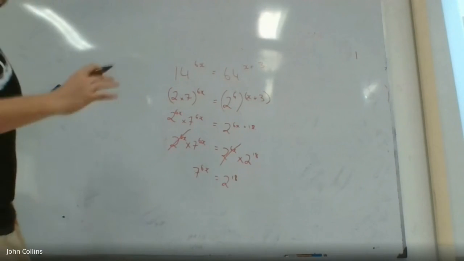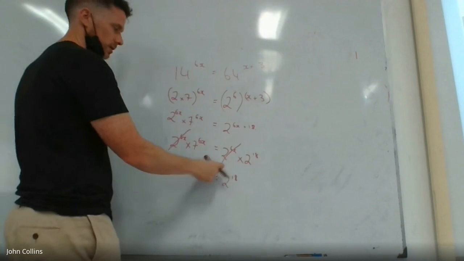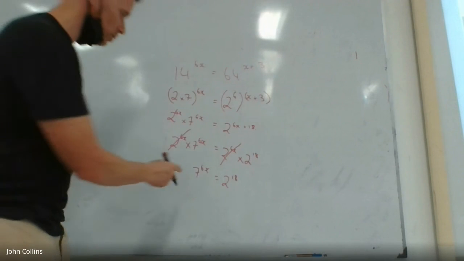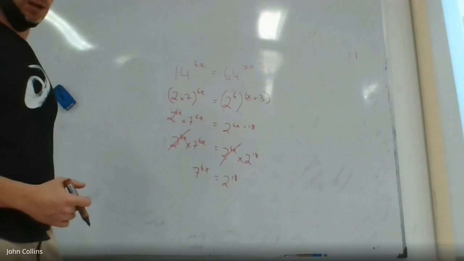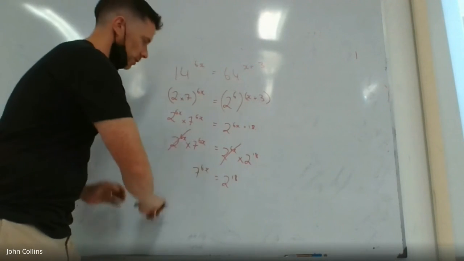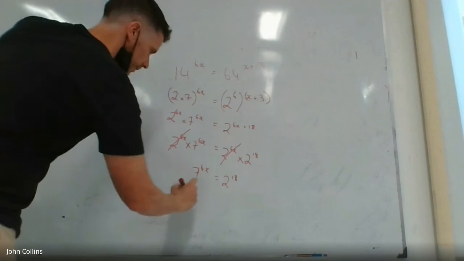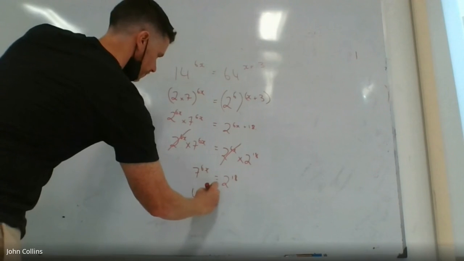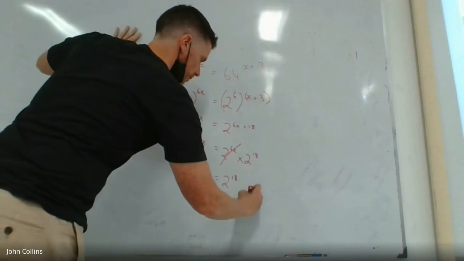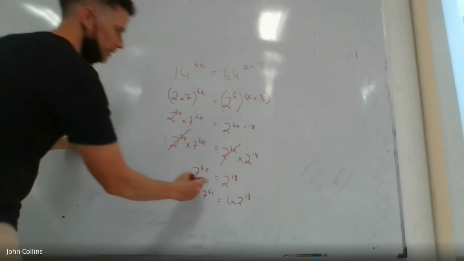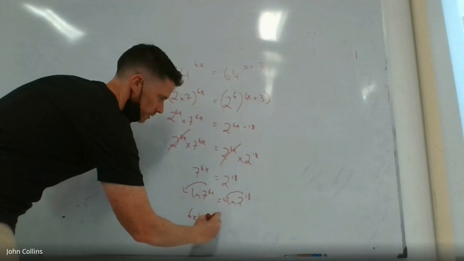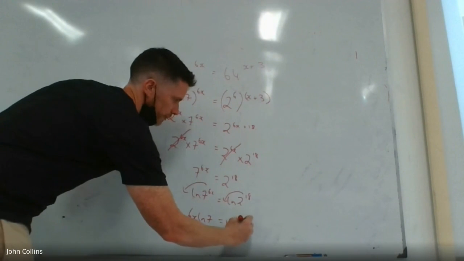Okay. Now, if I want to get powers down out of the power position into a position that's easier to deal with, because these two bases are not equal, I have to use logs. And once again, I'll take a log of both sides so that the power can come down. So the natural log is a good one to use. You can pick any one because it'll have the same effect. I haven't changed the equation because we're doing the same to both sides. Then the 6x can come in front and the 18 can come in front here. 6x ln 7 is equal to 18 ln 2.